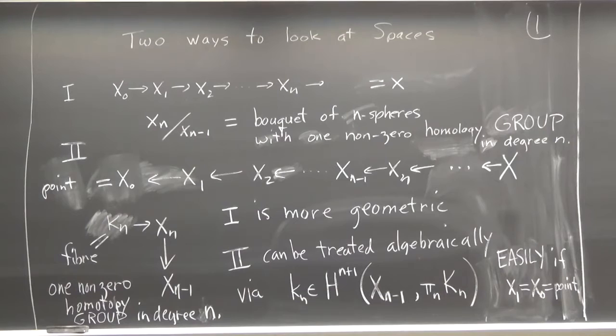The first section I wanted to talk about is reminding you of the two ways to look at spaces. First we have to think of spaces as cell complexes. We have the zero skeleton x0, contained in the one skeleton, contained in the two skeleton, et cetera, and the whole space x is the union of the skeletons. These have the property that if you smash the n-1 skeleton inside the n-skeleton to a point, you've just got the n-cells with all their boundaries left to a point, which gives you a bouquet of n-spheres. Such a space, a bouquet of n-spheres, has one non-zero homology group in degree n.